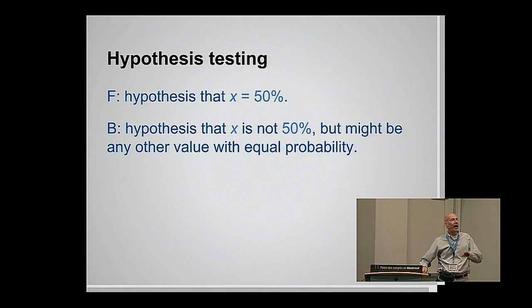So let's start out with a simple definition of F and a simple definition of B. F means the coin is fair, and that means that X is 50%. I'm going to give B all the other values of X. So if you say the coin is biased, one interpretation of that is, I don't know what X is. X could be any value between 0 and 100, but not 50. Okay. Again, probably not the most sensible definition of B, but that's where we're going to start, and we'll go from there.